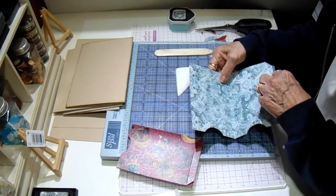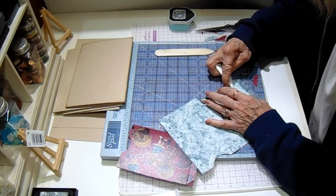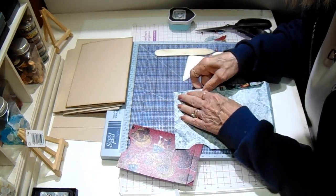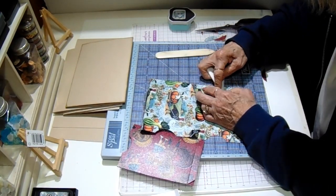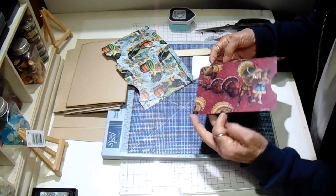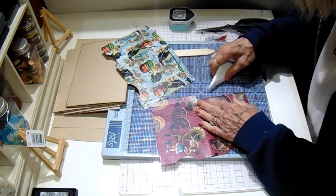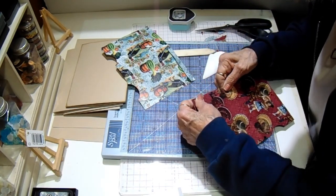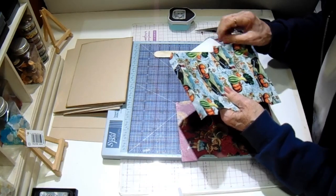Then we're going to fold this one up. And this one down. Now I may have them reversed. I might have to do them over. Let me just fold them both the same way the first time. Doesn't make any difference because they'll go either way. And this one as well. Fold this one under too.